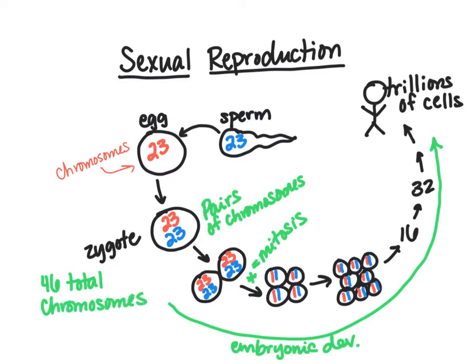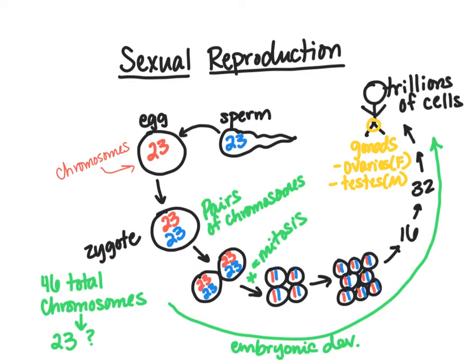So once you reach puberty and you start producing your own sex cells, how do your cells go from having 46 total chromosomes back down to having only 23? Well, the answer to that question is meiosis. So what happens during puberty is that you have these specialized cells in your body in these structures called the gonads. And the gonads include ovaries in females and testes in males.